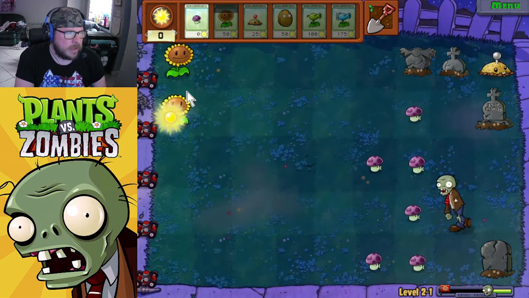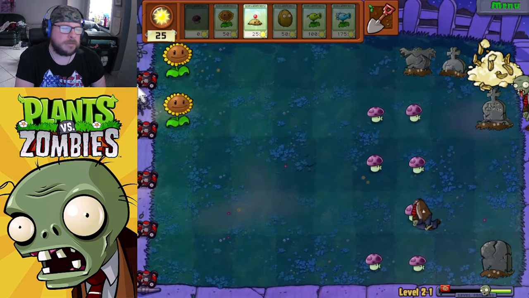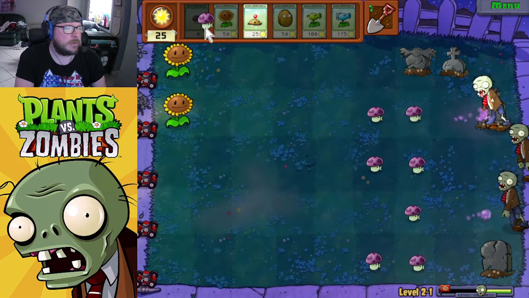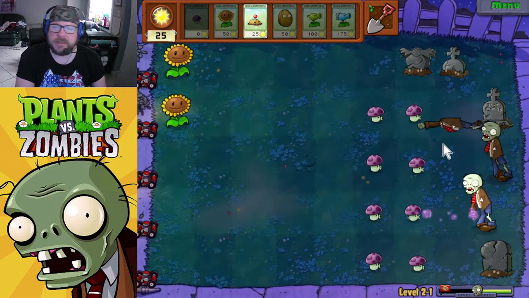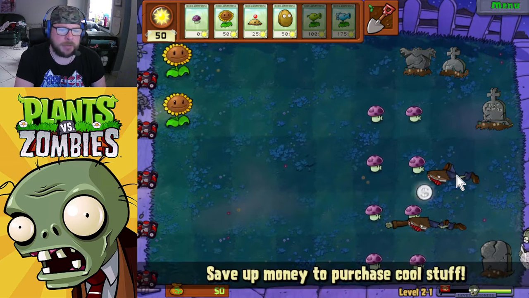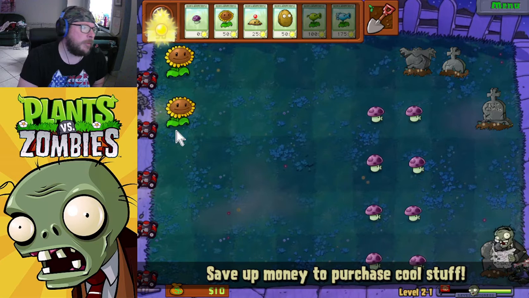And I think that the front yard is actually where we also unlock the grave eaters, essentially. And what that does is that basically gets us money so we can buy stuff later on whenever Crazy Dave opens up his car shop. Ooh, there we go. Save up money to purchase cool stuff as I'm talking about it.